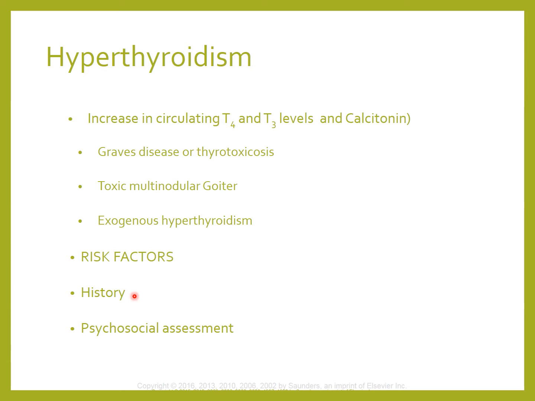Another thing you want to ask about is some vision changes. Have they had any sort of blurring, difficulty reading? Reason being is tiring of the eyes. Do they feel like their eyes are just so worn out? In fact, a lot of times people with hyperthyroidism go to an eye doctor for help when they have a thyroid problem because they start having these vision changes. But anyway, that is the earliest sign that somebody is developing hyperthyroidism, is the vision changes. So the hallmark, what is it again? Heat intolerance. Earliest is vision changes. So ask about their vision changes, ask about their heat tolerance or temperature tolerance, I should probably specify.